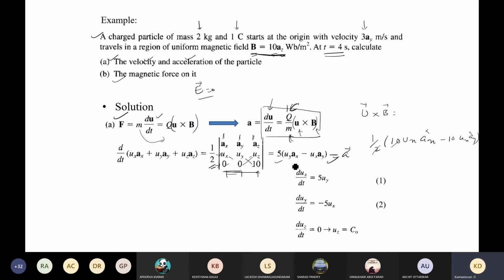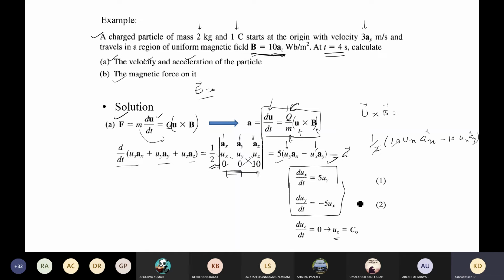And this acceleration can be further divided in terms of the axes by itself, because we have to multiply with this d by dt. So we can take all these terms separately because they are completely independent of each other. That is why we have taken this. So this first term, second term, we got these two. And the third term is going to be 0. In other words, the velocity is constant along that particular direction. In fact, in that particular direction, only the magnetic field is available. Because of that, there won't be any change in the direction, which anybody can easily understand.